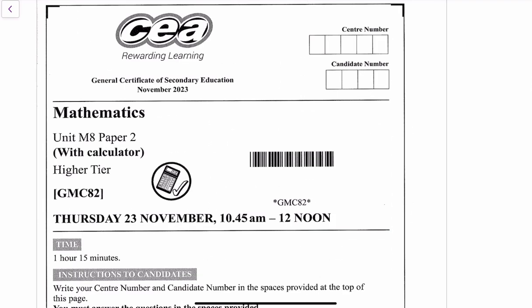I will do the next paper as well, which is our calculator paper. So what would happen in the exam? You'd come out, more likely leave the exam hall, go out, get your calculator, then come back in. A 15 minute break or whatever, I'm not too sure. And then do the second paper. So okay, these are the solutions to paper 2. And again, this is the calculator paper.